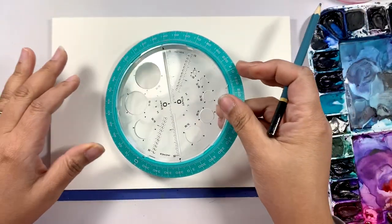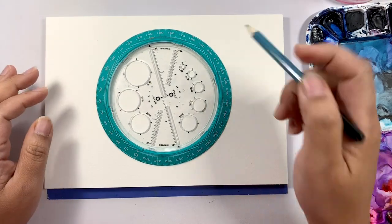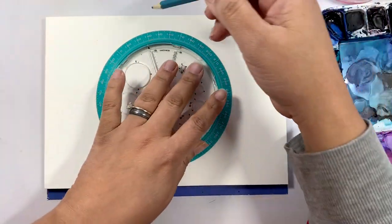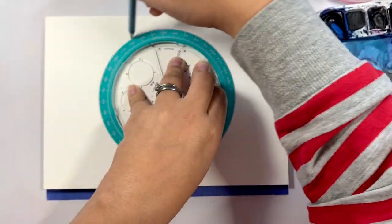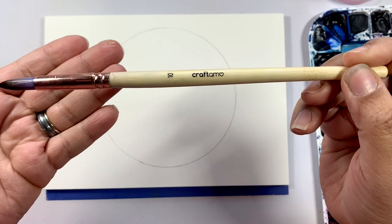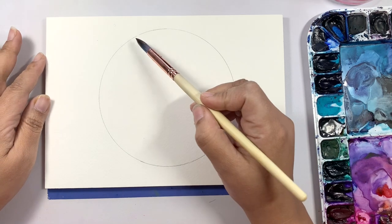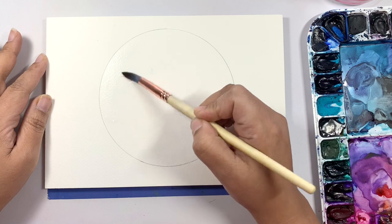Okay, let's begin by drawing a circle on our paper. I'm going to use the full outside edge of the circle maker since that's the biggest one. Starting with my biggest brush — a size 10 round watercolor brush — the first step is to lay some clean water on your paper. Make sure to keep the water within the circle.